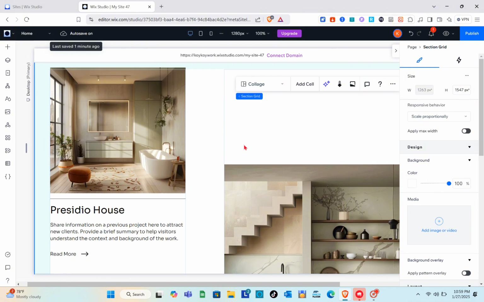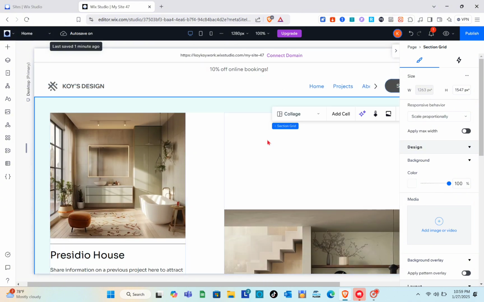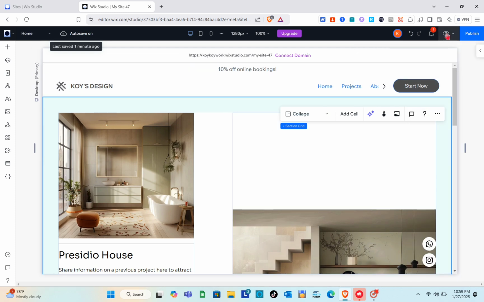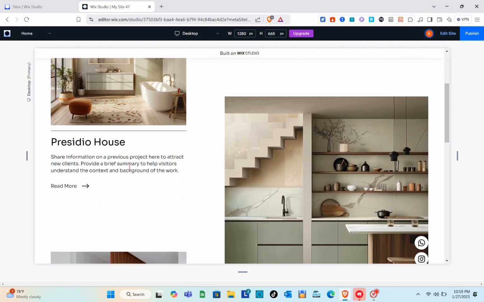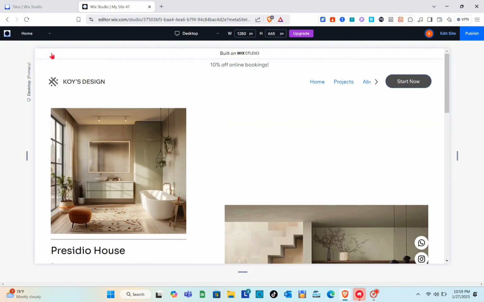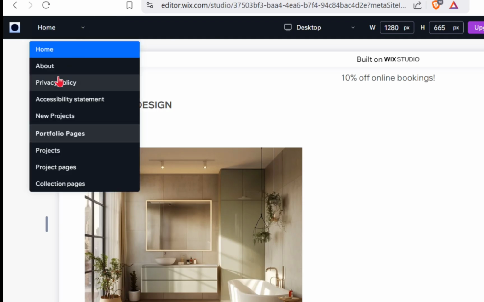So now let us try to preview this one, but of course I'm also going to show you why it is very important to consider the color of your main background before you change the color of your header. Okay, so before that, let me just preview this one. As you can see right here for our homepage, we already have our transparent header. Let's try to visit other pages as well.